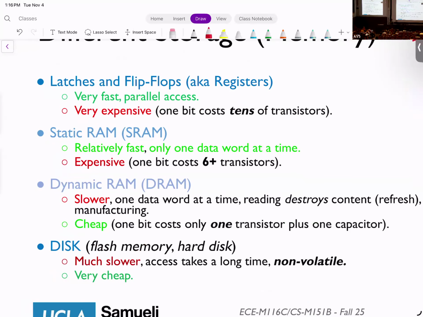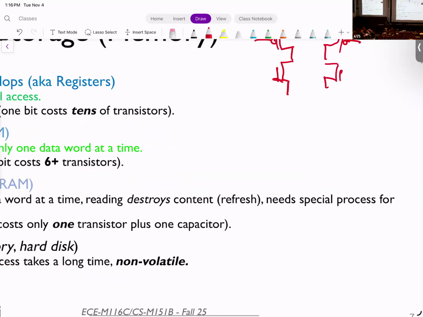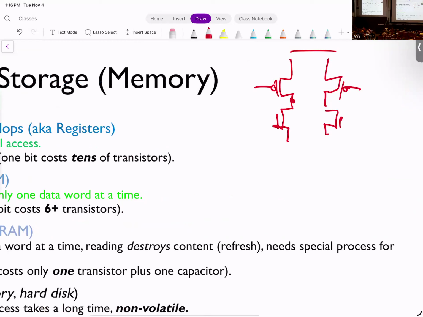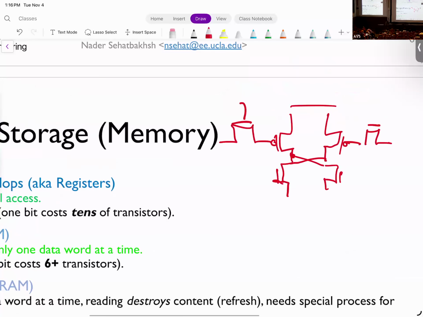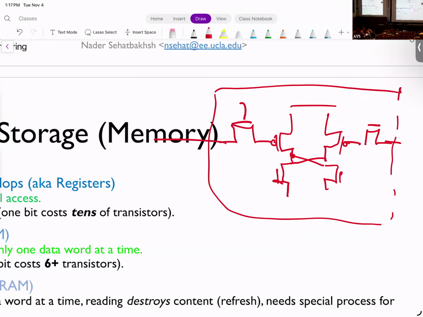So that's the structure of our registers. Then if you want a little bit more storage, you go to the SRAM technology. SRAM also requires 6 transistors. SRAM is this very famous architecture where this one is connected to this one, and this one is connected to this one. And then you also have these 2 access transistors here. So this is one block of an SRAM, which is what you use to store 1 bit. These are your two input and output to an SRAM cell.